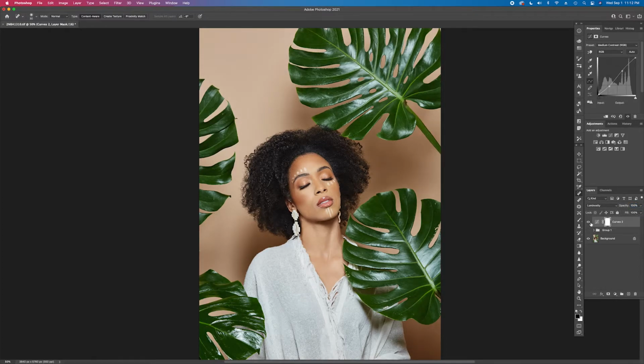Okay, so let me hide this layer, and then we will go into the second method, which I use, the black and white contrast layer. So again, we come here to the adjustment layer, and we select the black and white layer.